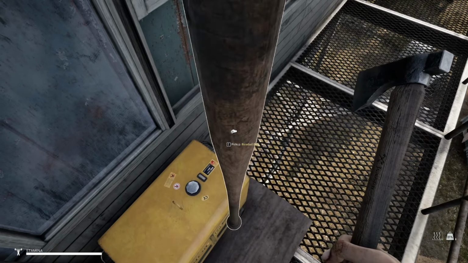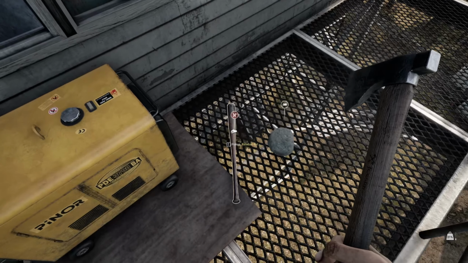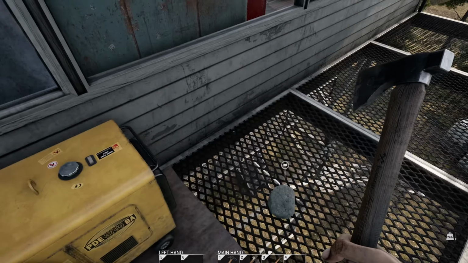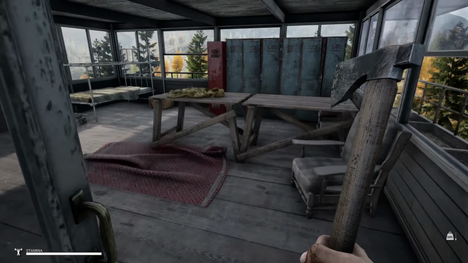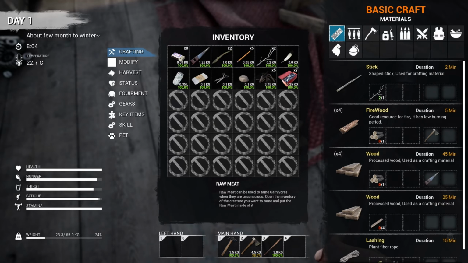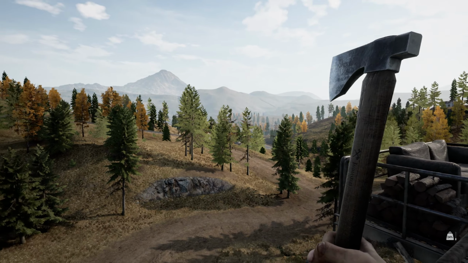Oh, wait. Oh, we got a bat. Nice. Wait. How do I... Drop the rock. Pick this up. There we go. Now I have to go check... I'm gonna have to go check this out. Pick up raincoat. What? Oh, those are the car crashes.